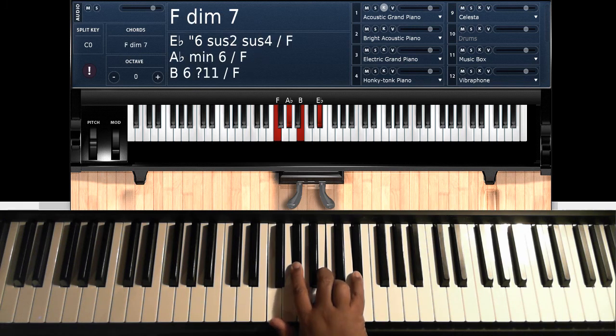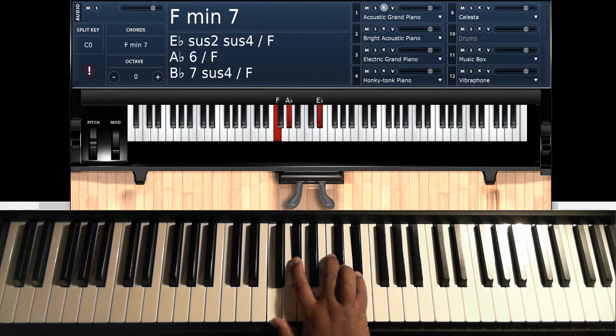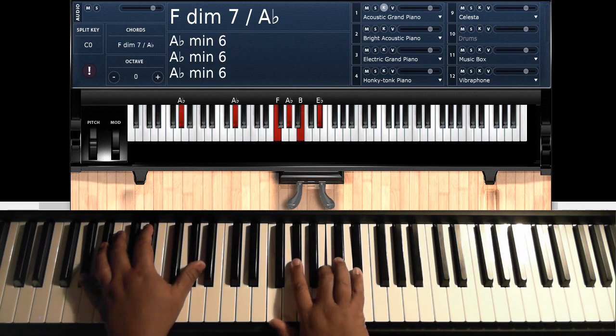So you have F, A flat, B, okay, and then E flat. The only difference, usually when we do our F minor 7, this B, you're usually playing a C. So if that helps you remember what the F diminished 7 is, just remember, don't play the C, go back to B, half step. And that's your F diminished 7. Put it over A flat. And now, as you can look on the screen, this is also an A flat minor 6 chord. But F diminished 7 over A flat is easier for me to remember.